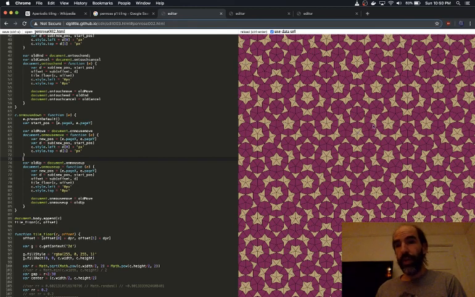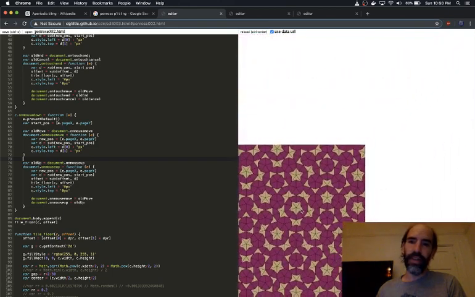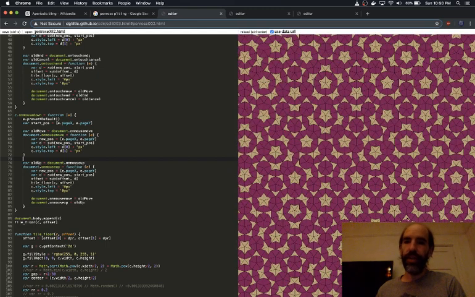Now this story is going to transition a little bit into my own hacking on this. I wanted to be able to scroll around and explore this pattern. And you can do that. You can scroll this, and when I release the mouse, it's going to fill in the rest that was there. But it takes a moment to do that.